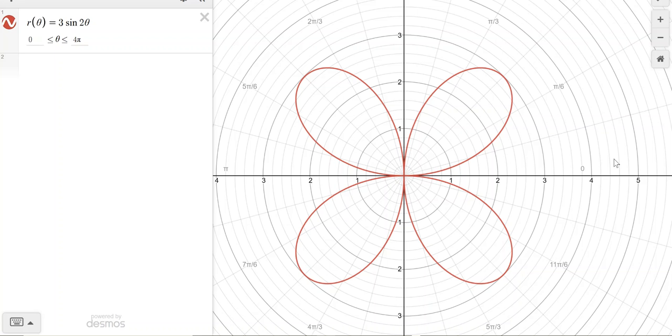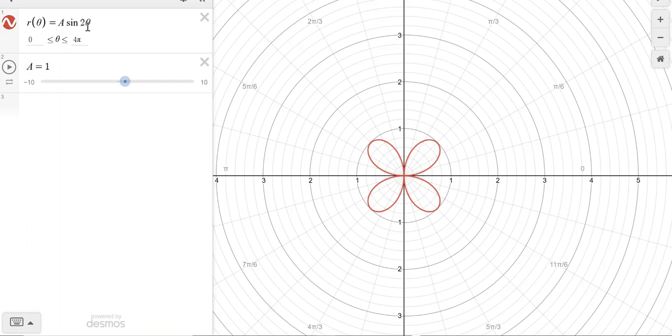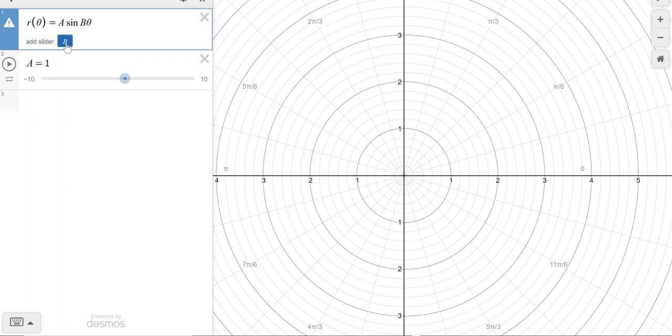Open up a new tab, type in the sentence of what you want to do into Google, and put Desmos in front of it. Somebody has a page up like this that does the thing you want in Desmos, and you can see immediately how to do it. So you can plot points in Desmos, move things around. One thing that's fun here is, have you ever done this before? You can change this to A. Add a slider for A. And then change this to B. And add a slider for B.